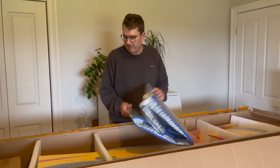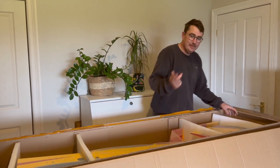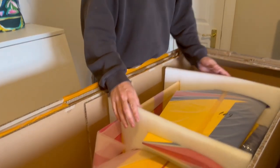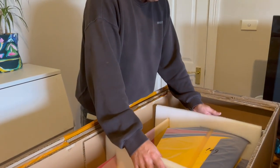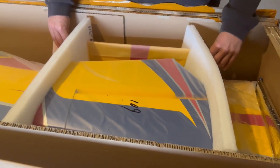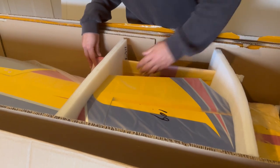So, there are the wing bags. And if we come in a bit closer, we'll just have a look at how everything's laid out. So, we've got a stab here. Clearly not a rudder. A stab here mounted in the foam there, kept safe from everything else. Got a rudder here. Yep. Huge rudder there. I'm guessing we've got another stab somewhere under there.